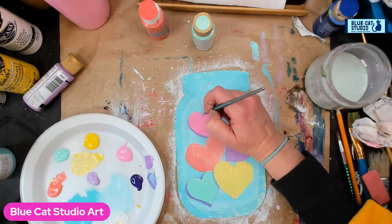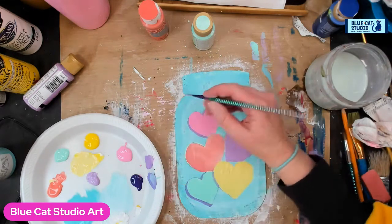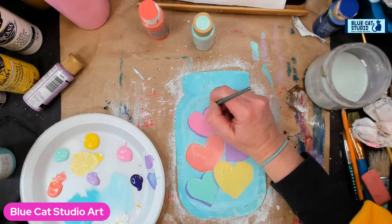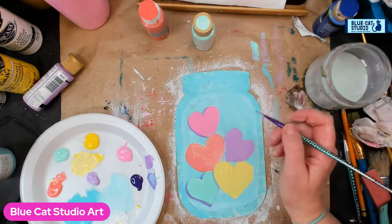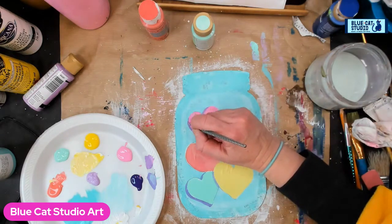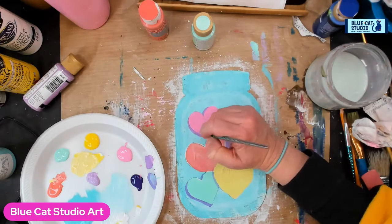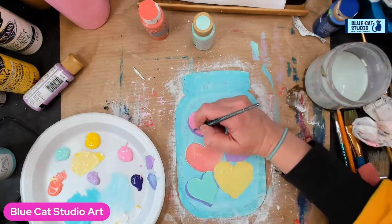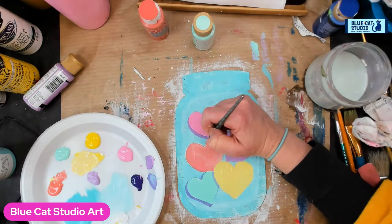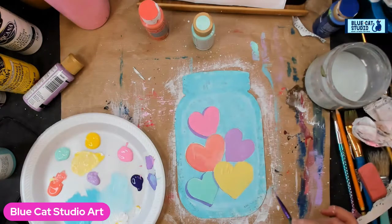A little something right in here. Again, this was fully free-handed. If you decide that you really need a tracer, I'm happy to do that, because you could totally do this on canvas or any other surface for that matter. And if you like, I can also provide a link where you can purchase a wooden one of these, which, let me tell you, would be so much easier to deal with than this metal. That metal is a little bit ridiculous.